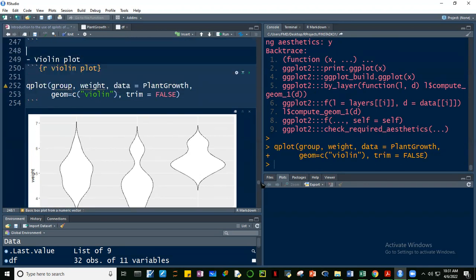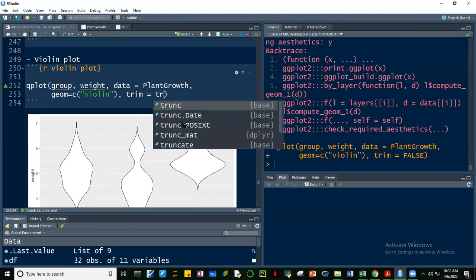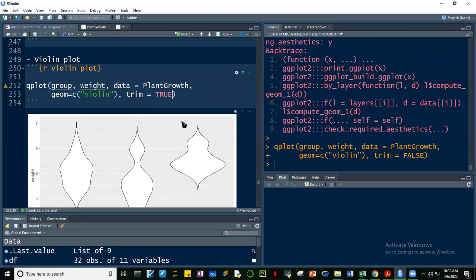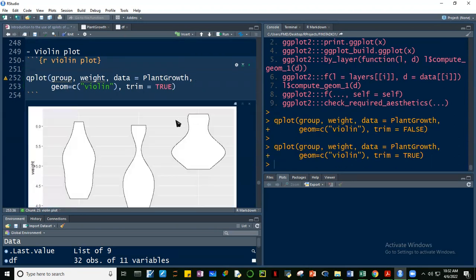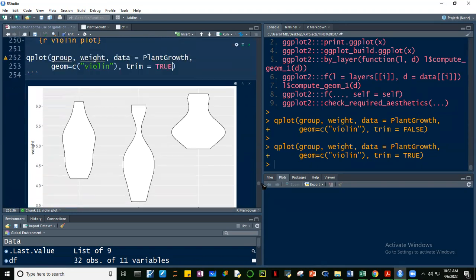Okay, now if you trim this, yung trim, guys, tatanggalin niyo yung mga upper and lower points. Gawin natin true. Trim is equal to true. Okay, if we trim that, parang kinaka-cut off niya yung tinatanggal niya. I haven't checked, guys, kung ilang percent yung minimum or maximum na tinatanggal niya. So that's why we have this trim violin plot.